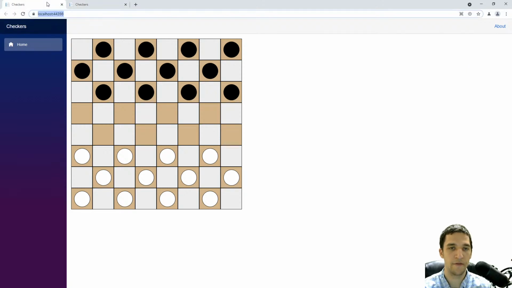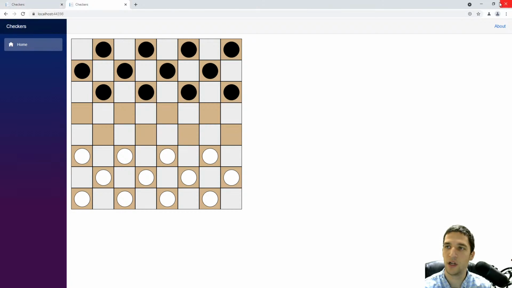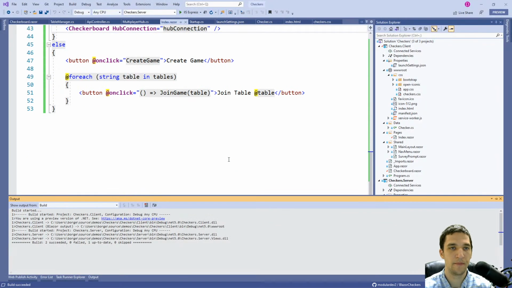Okay, so let's first worry about passing the moves from one player to another player. When the white checker's clicked, we're going to move it, but we're also going to send a move notification to the other person. So let's go ahead and do that.